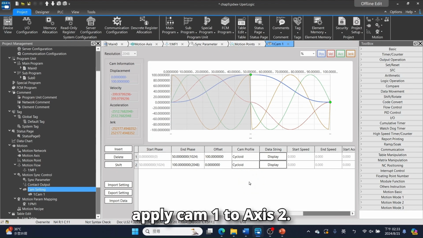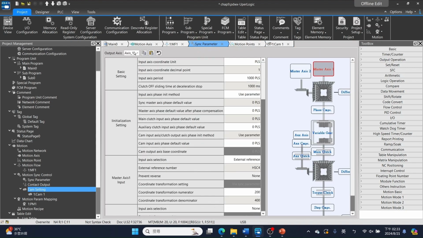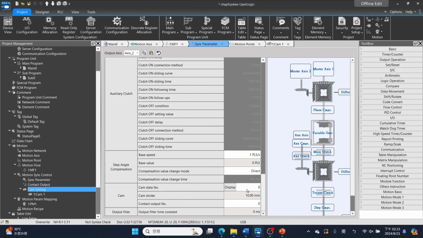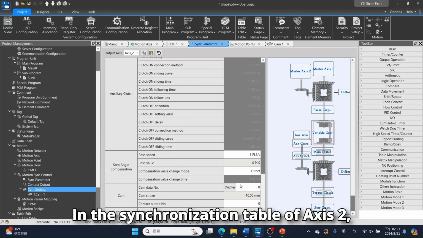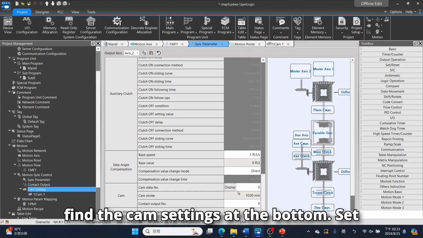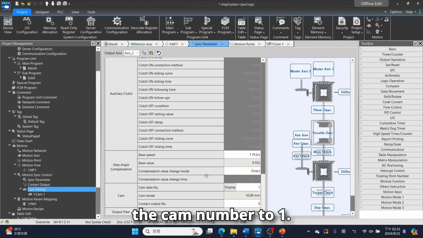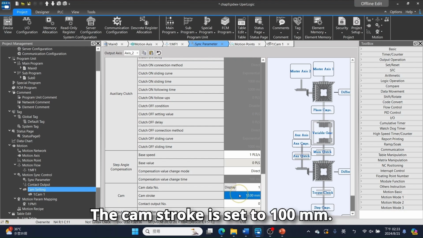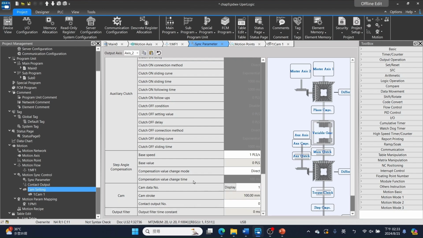Next, apply cam 1 to axis 2. In the synchronization table of axis 2, find the cam settings at the bottom. Set the cam number to 1. The cam stroke is set to 100 mm.